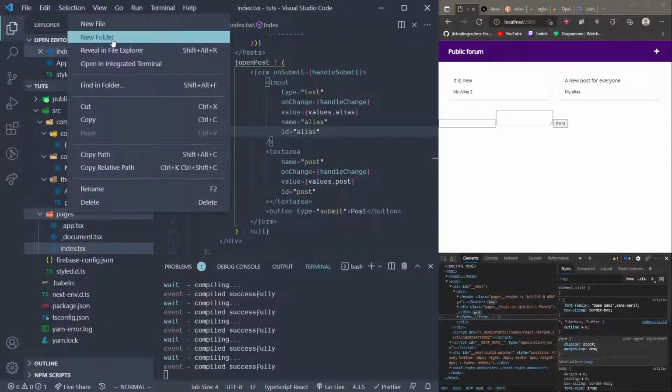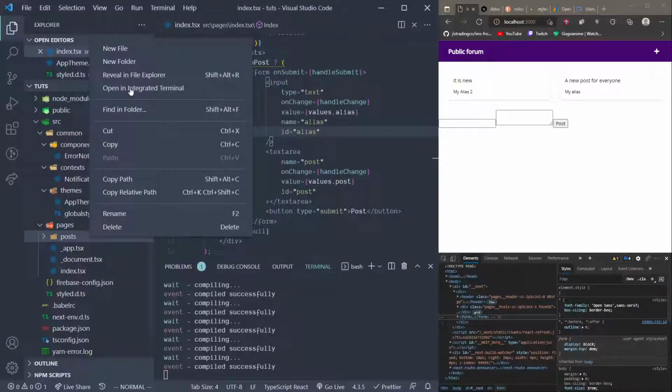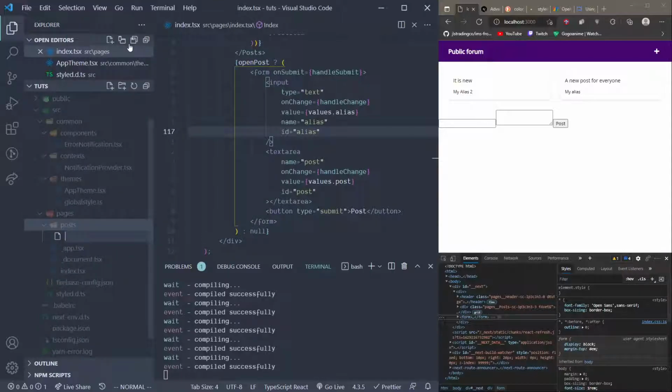So we want to go by this, right? So create a new folder. I want to structure the components a little bit better, right? So when it comes to pages, then we have posts, right? Then we have a file here called [id].tsx, right?